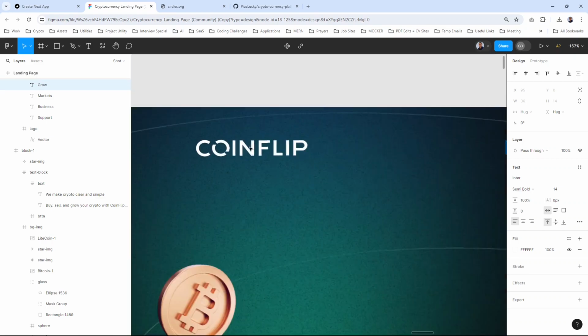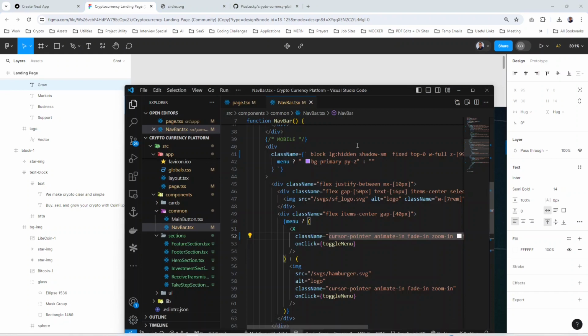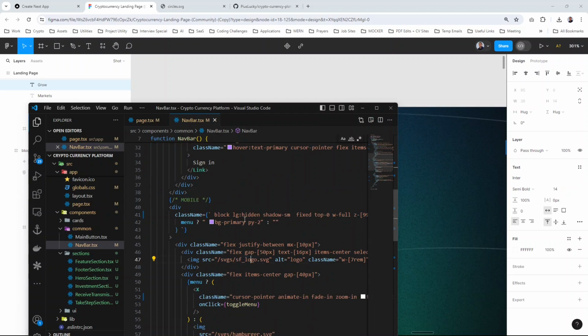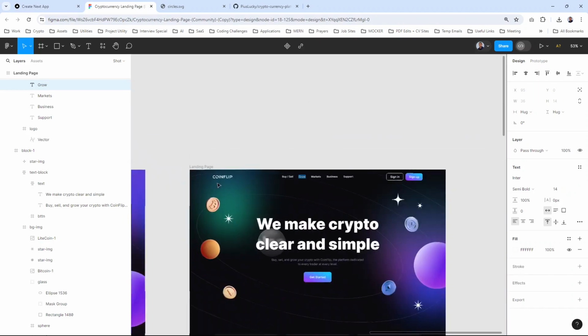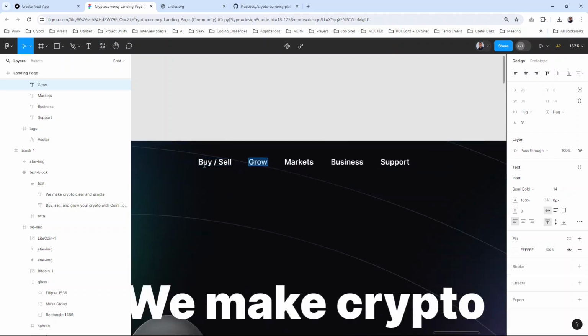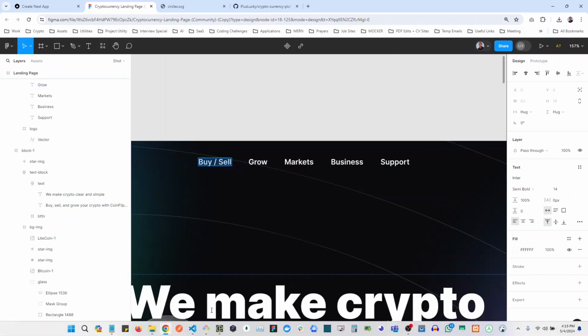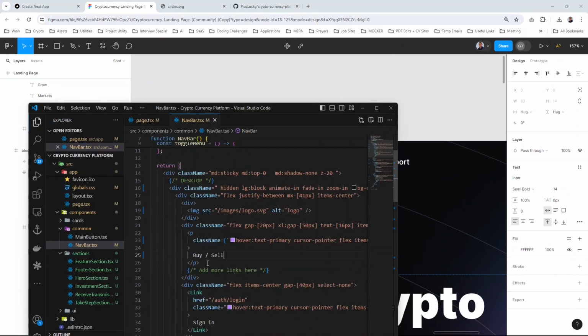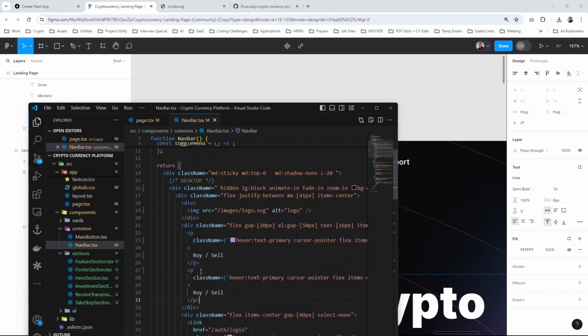Okay, so now let's bring in our logo and the text. So SVG and images, and slash. Very good. And then the various links that we have, these are the relevant links. I'm going to copy those and paste them right in here. I'm going to add more of these links here, so it's not a problem. Copy it and paste it in here.